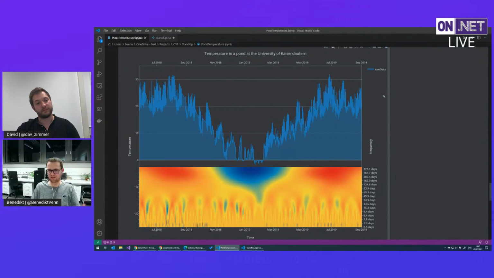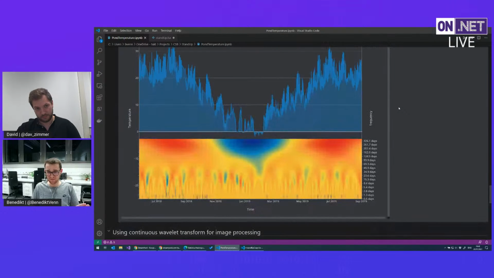And while it was a fun project for me, it actually resulted in a study from another group of our university. They study the metagenome, so again, an omics technology of this pond. They try to identify the different organisms living in the pond at specific times of the year. Yeah, so basically, this is it.